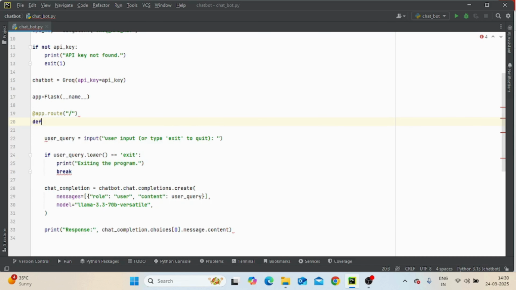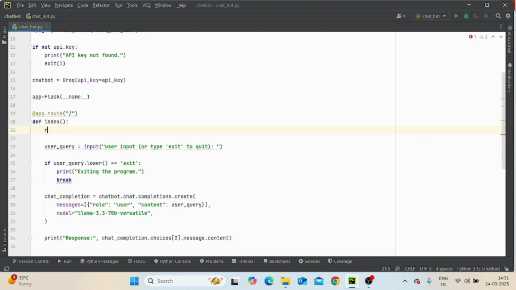So we write def index like this, give the two brackets, and also give it a colon. Then right. So now after this what we have to do is return, like this, return render_template.